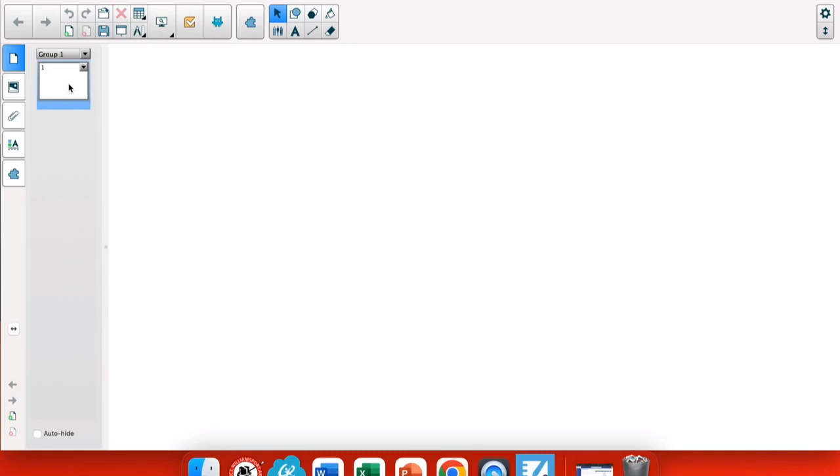On the left-hand side, we have all of the slides in your presentation. As pages are added to your slide or created, they will be listed here on the side. The white page with the green arrow adds a new page in, and the red minus takes it away. Next, we have the Save button and the Open File button if you have a previously created notebook that you would like to load.